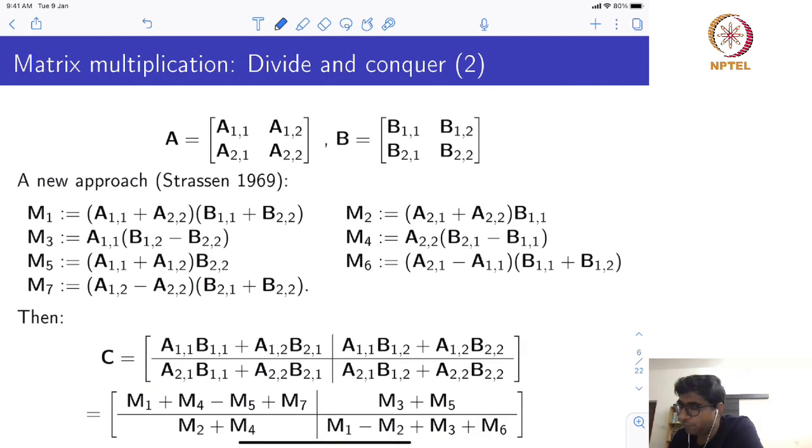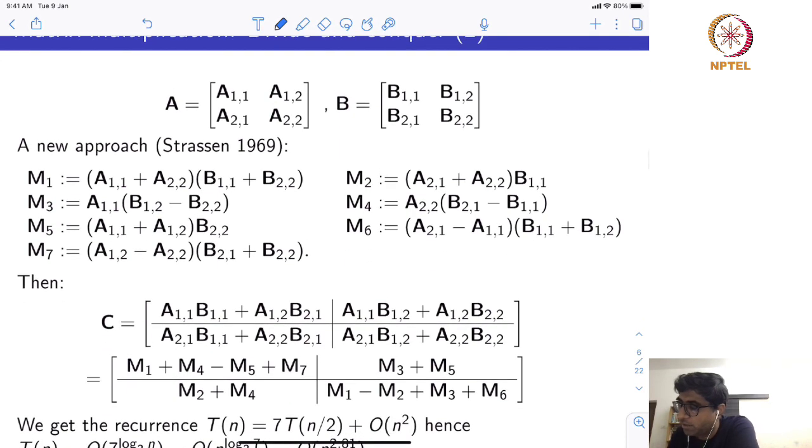Yes. But I am sure you have seen this in your classical algorithms course also, this approach by Strassen. So, what is the approach by Strassen? He said, look, if we really want to multiply the matrices A and B, then we do not need to compute 8 matrix multiplications, but we could compute just 7 matrix multiplications, and then the product matrix C can be written as a sum or addition of these product matrices.